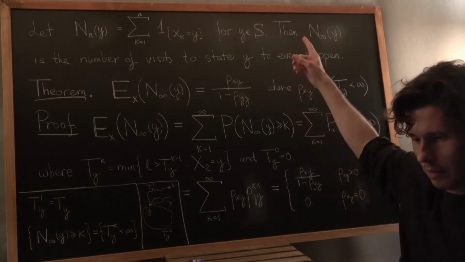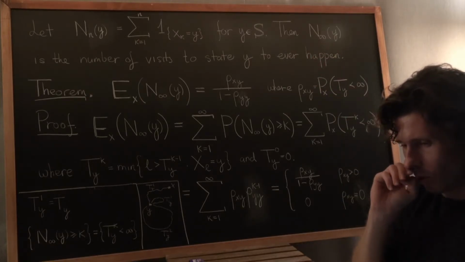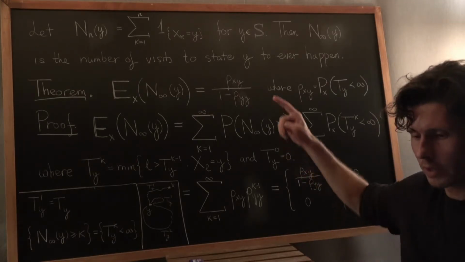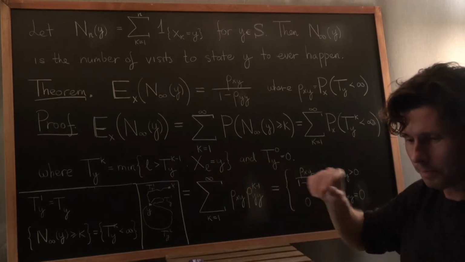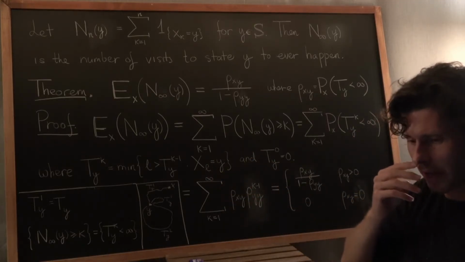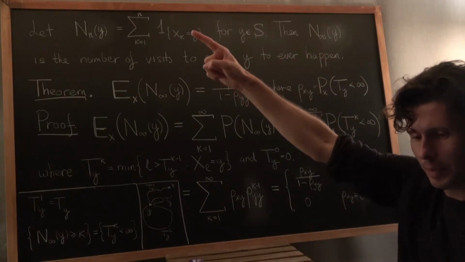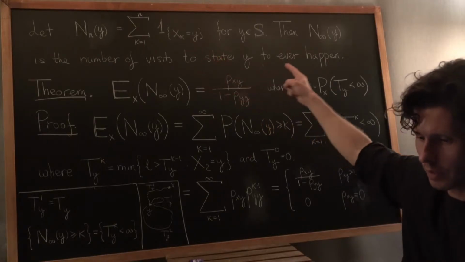And then we see infinity again here. So this is going to be the total number of visits to y in all time, the number of visits to state y to ever happen, in all of possible time. N_y is, again, bigger than any natural number, and that's what we've set here. It amounts to taking a limit of this expression as n goes to infinity. That's what this represents.